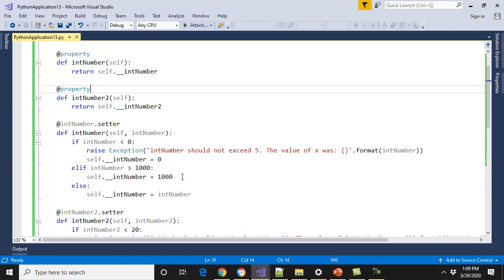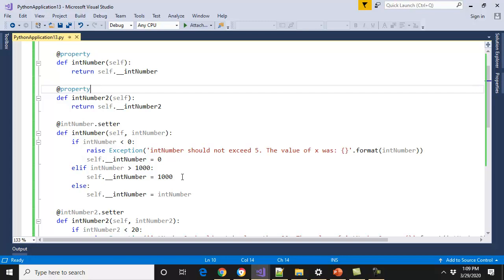So if you pass me 5,000, I'm going to make it 1,000. If it's somewhere between 1 and 1,000, it's just going to keep that data as it is. Again, some silly code, really not relevant here, but you can write any kind of validation code that you would like in that setter, basically protecting that particular property.